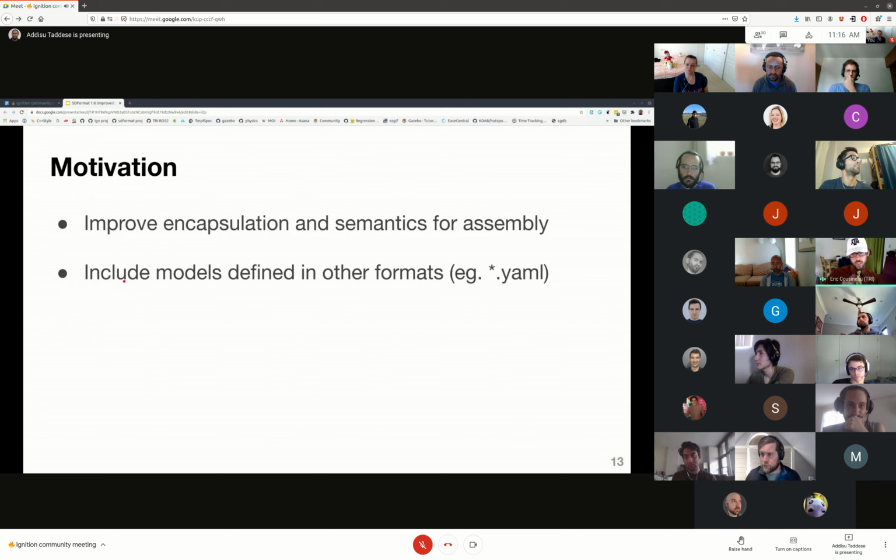Being able to tell SDFormat not to parse the URDF and let us parse it means we can appropriately capture it for the time being. Maybe it's not a good long-term solution, but it's a good intermediate one. As a side effect, we'd also be able to support other formats. Right. Great, thanks. Feel free, anybody else, to interrupt anytime.